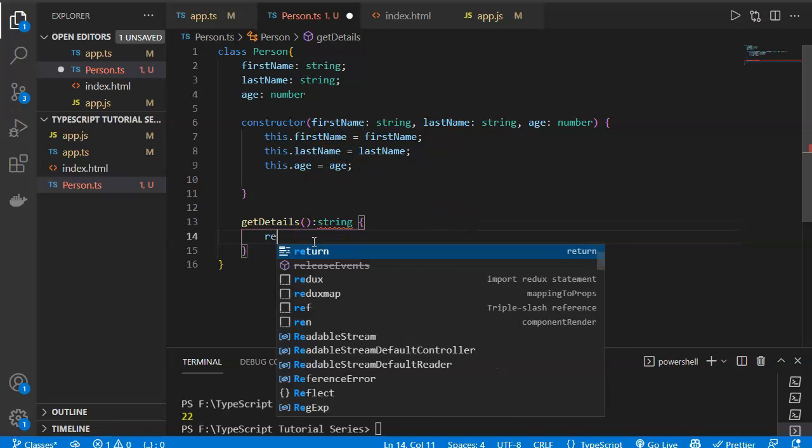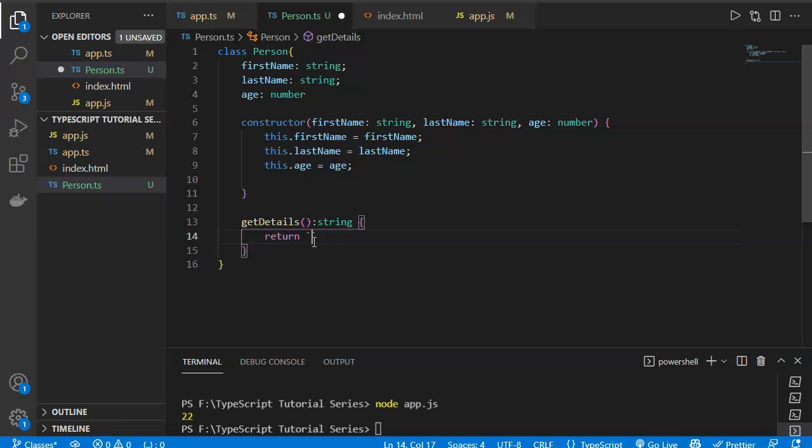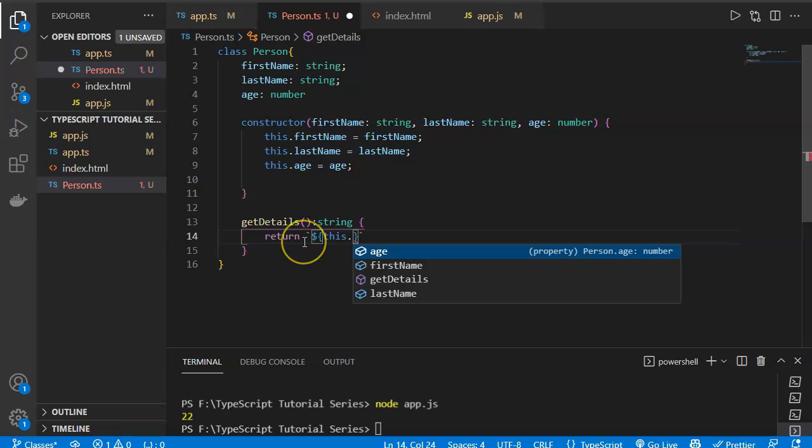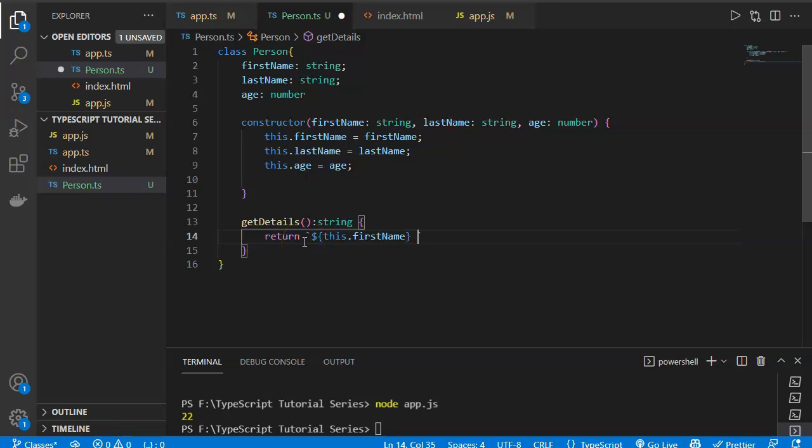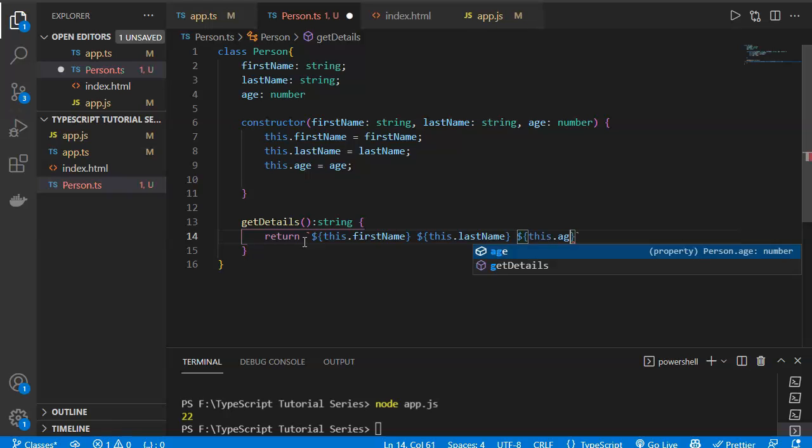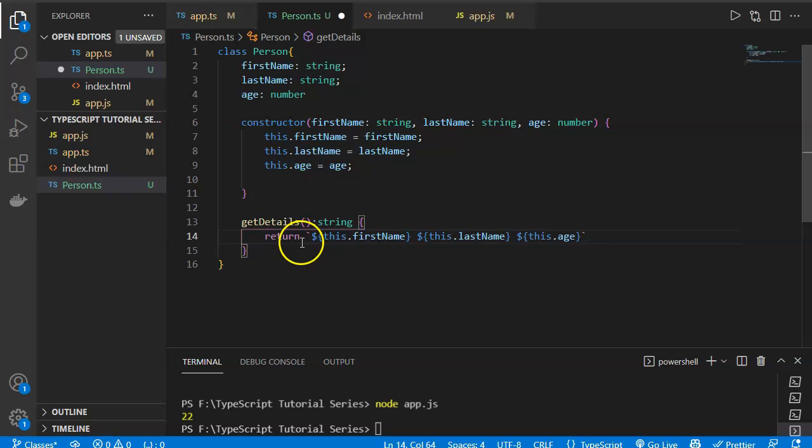So it will be a return of a string with this.firstName, then this.lastName, and then this.age. So now we have created a class and a method inside it.